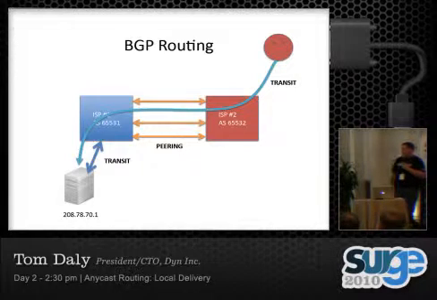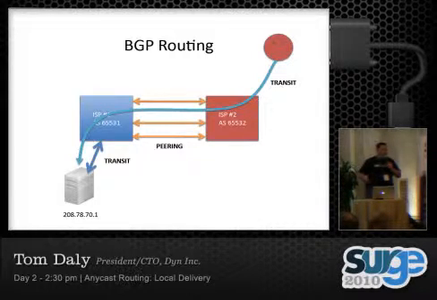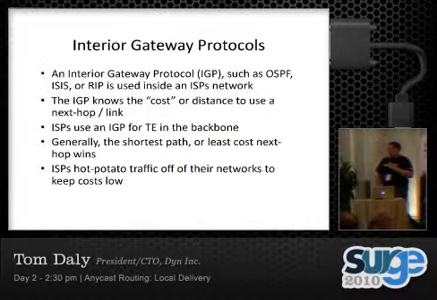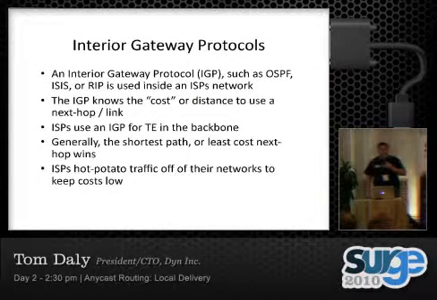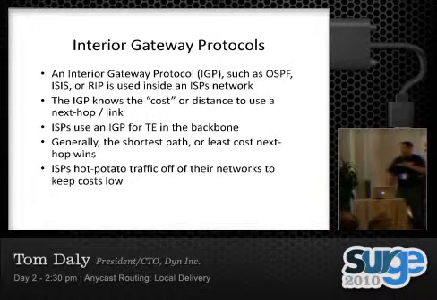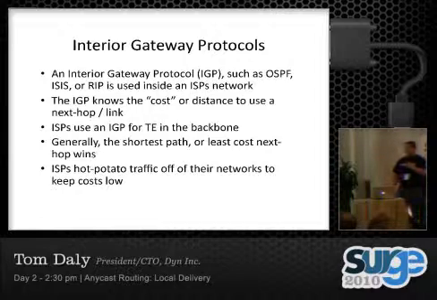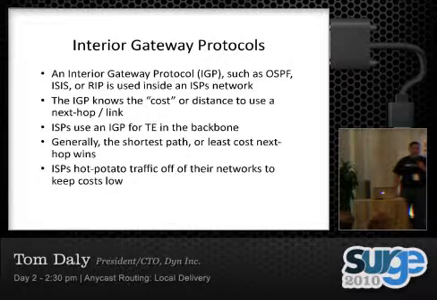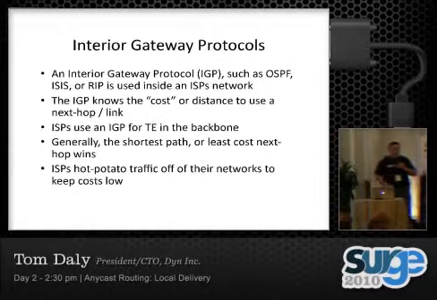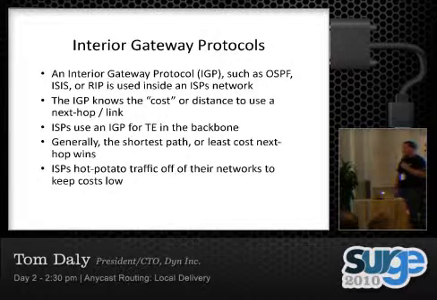In this case, ISP 1 and 2 have 4 different peering links, and I'm using the second peering link. And you may ask yourself, why 2? Why not 3? Why not 4? And that's where interior gateway protocols come into play. Interior gateway protocols such as OSPF or IS-IS or even RIP really understand how the internal guts of the network are architected. They know about the network topology and how to move data bits around the network based upon the cost of using certain links. ISPs will use this for traffic engineering in their backbone to say, oh, we're really busy in the Northeast, so we're going to push data off and away from the Northeast for whatever reason. Bleed traffic to other links that may have more capacity.